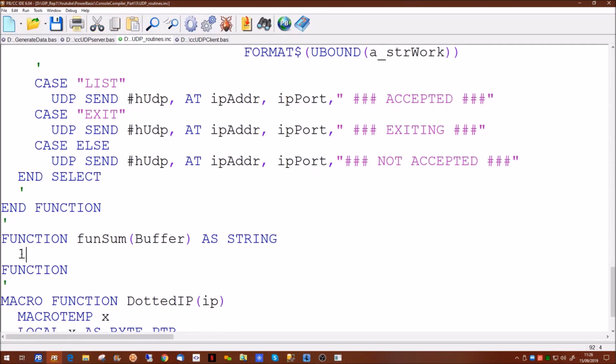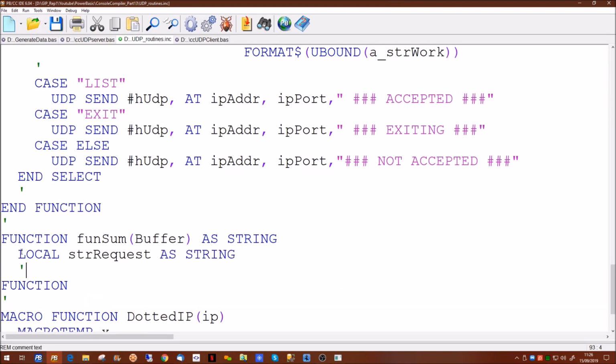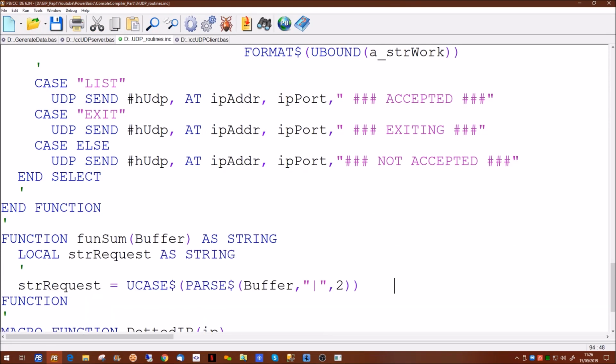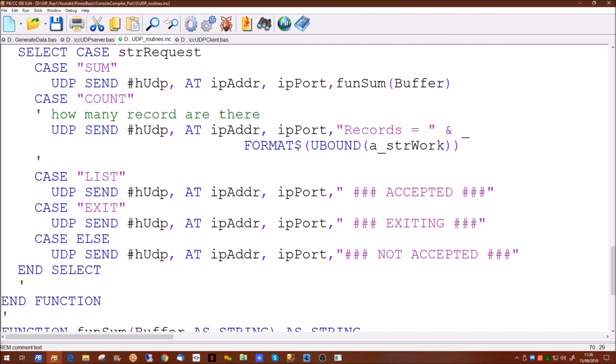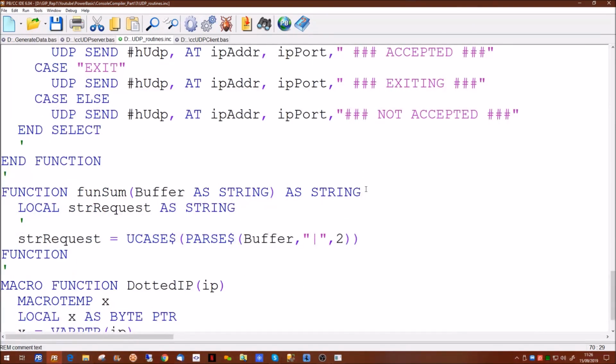So we'll create a local variable. And this is going to be a string. So what we get in is going to say this. We want to chop this up. We want to parse this.